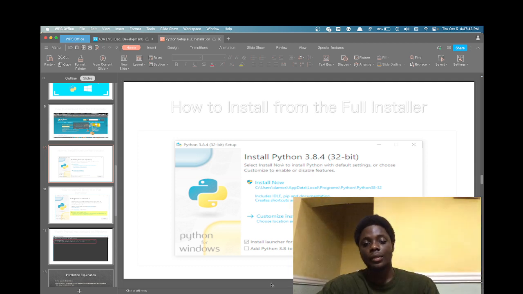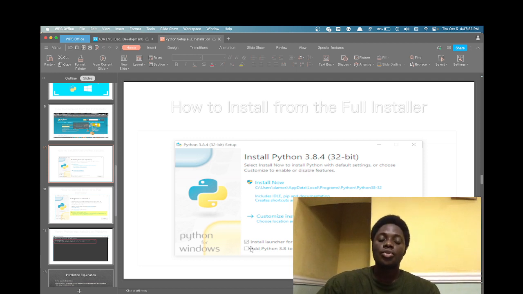And when you're installing, don't forget to click on this checkbox, Add to PATH. Basically, what that allows you to do is run or use the Python language in any part of your computer. Not clicking this is going to restrict you to using Python only where it was downloaded.